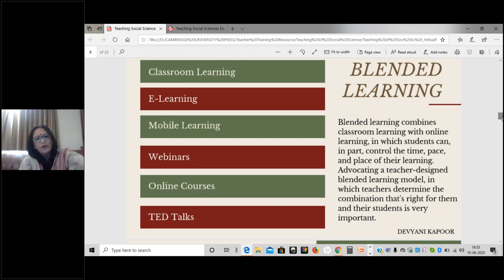But now, in blended learning, you have a number of things, but what would you prefer? What is your design? There is classroom learning, there is e-learning, mobile learning, webinars, online courses, TikToks. Now, you are empowered to create your own lesson planning, your own curriculum. How well you blend a topic with a number of techniques is what matters. A teacher should take the topic that the teacher is dealing with. For example, if you're dealing with civics, TED Talks could become very, very powerful, because building TED Talks helps students build perspective. It enhances their thinking. It enhances their collaboration skills.